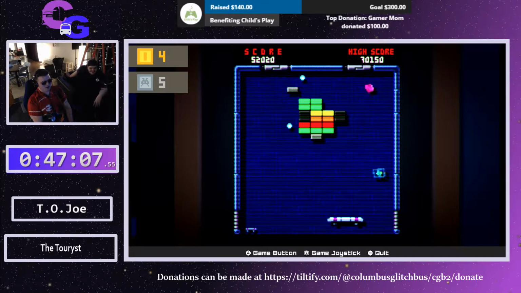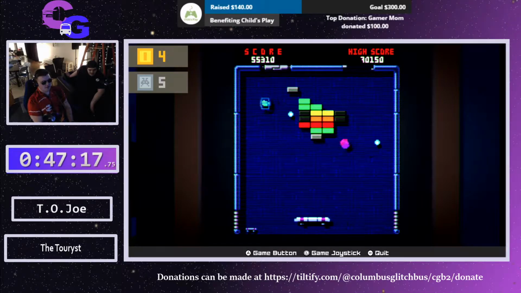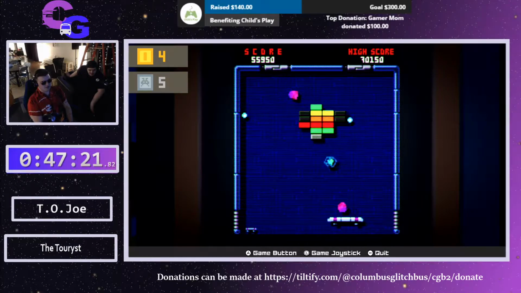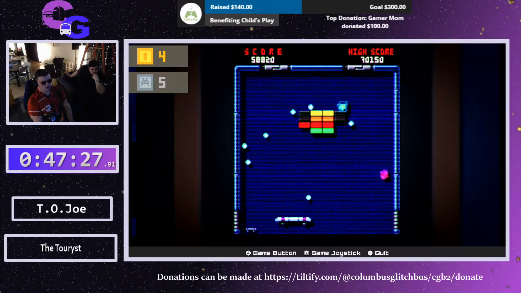Man, I did so well in my practice attempts of this earlier. I was getting lasers on every level. I was like, dang, this is good. At least you still got your double ball. Yeah, and I can farm points off of these cubes right here. So even if this does take forever, I'm still accruing points. The point is not to beat it as fast as possible. The point is to accrue points.